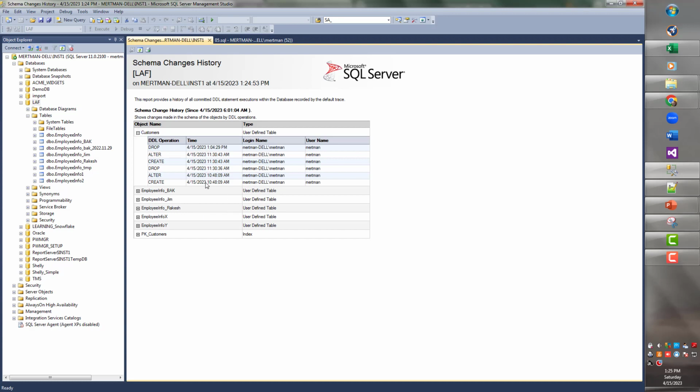In reverse order, it shows what happened. Well, I created it, and then I altered it. But notice how these things happen right at the same time. All that means is I ran a script to create a table. I basically scripted it from another database. But one of the fields had a default value. It was a bit field, and it was being defaulted to true. So first, the table gets created, and then it gets altered because it is adding a default value.